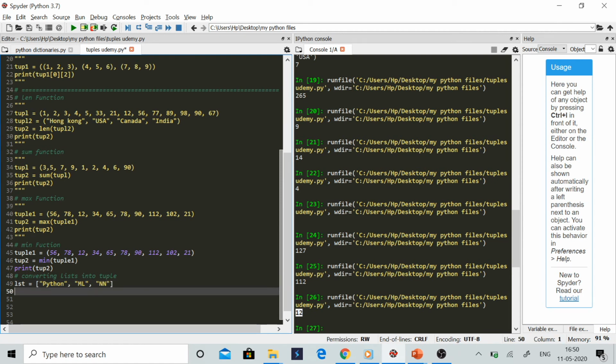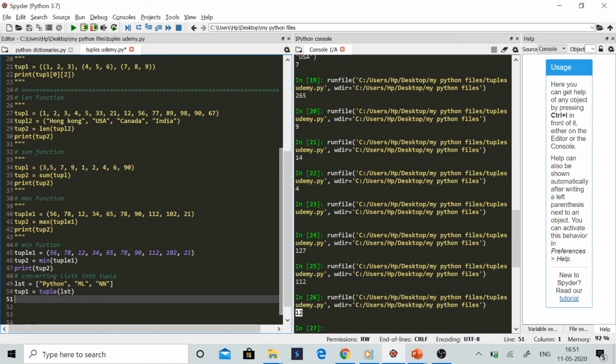Okay, so I just want to convert this list into a tuple. So for that, let's say tuple1 is equal to tuple. So tuple is a keyword, and in this function we have to enter the variable in which our list is assigned. So in this case the variable is lst, because we have to convert this variable into a tuple, right?